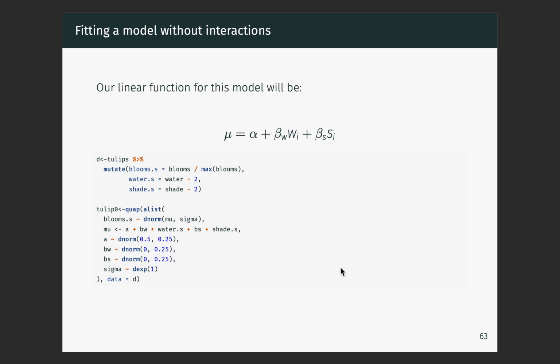First, we're going to fit a model with no interactions, and that's just going to take on the typical format we've seen before: alpha plus beta W water plus beta S shade. We're going to transform the variables following the example in the book, where we constrain blooms to take on values between 0 and 1. By dividing by its maximum, we make 1 equal to the maximum value. So effectively, it's how many fewer blooms this plant had relative to the largest bloom plant. Water currently takes on values 1, 2, and 3. We're going to center that and make it range between -1 and 1, and the same with shade. This is our initial model. These priors, because of the way we've scaled it, are pretty sensible, but feel free to conduct some prior predictive simulation if you'd like to explore in more detail what appropriate priors for this case might be.